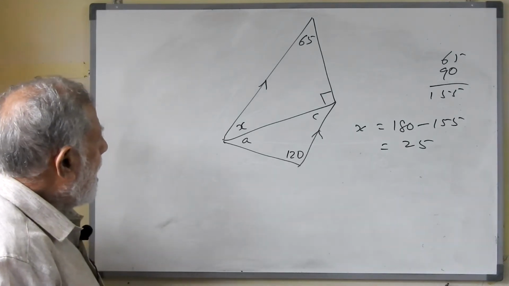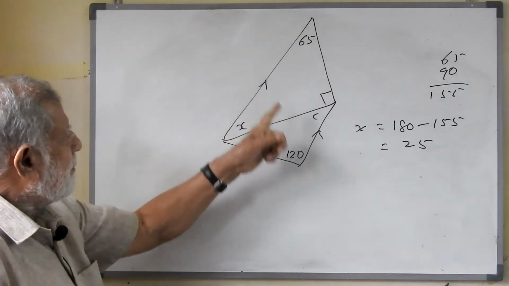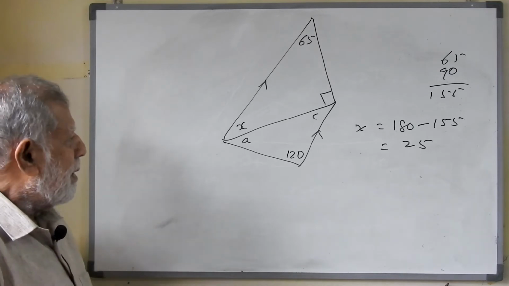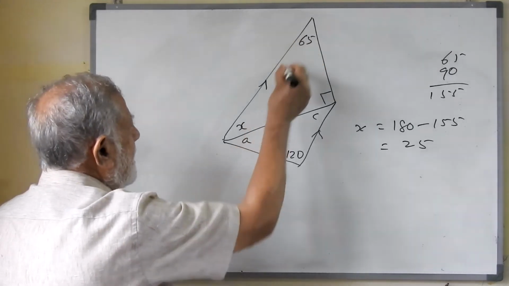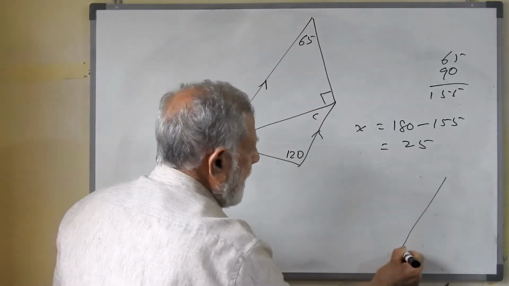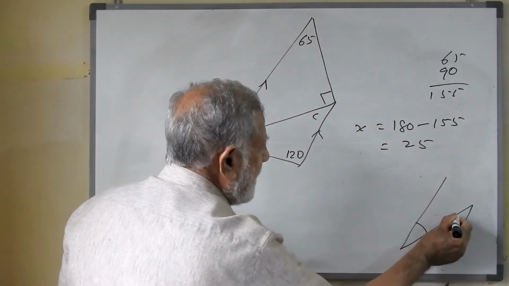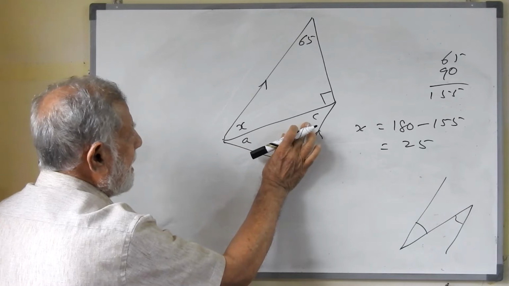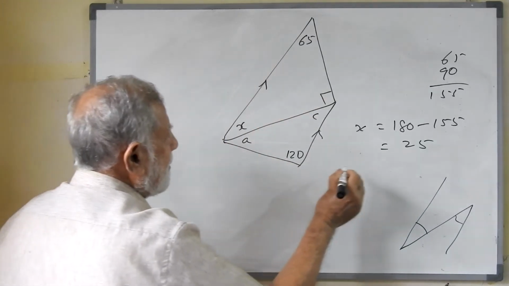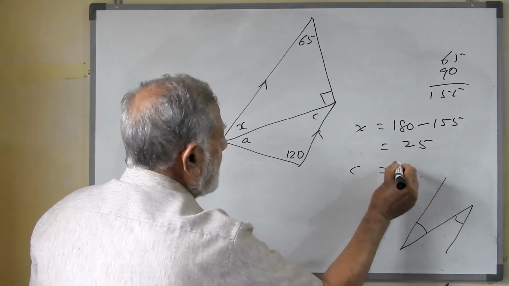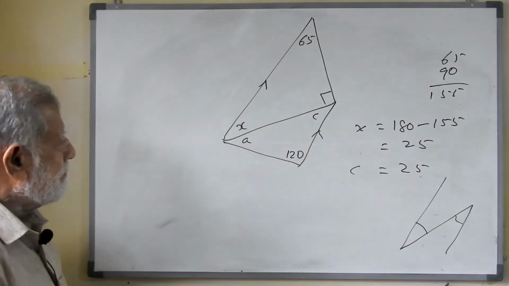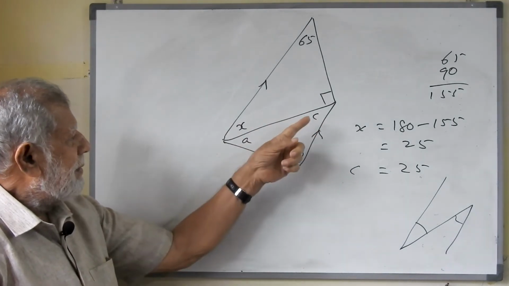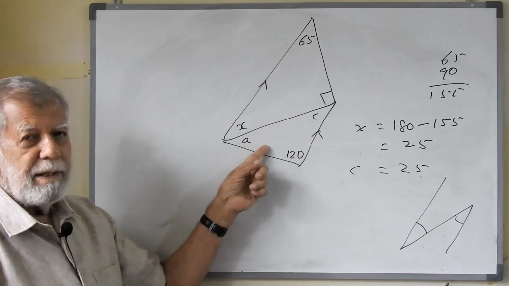Then how to find the other angles? Now here we have parallel lines, which means immediately you must know there are alternate or corresponding or allied angles. Can you see the Z here? Z is coming. Angles connected with a Z are alternate angles. So that means x is equal to C. Alternate angles here. Therefore we can immediately say C is equal to 25 degrees. Now in this triangle we have 120 degrees, this angle is 25 degrees, so we can easily find the value of A.